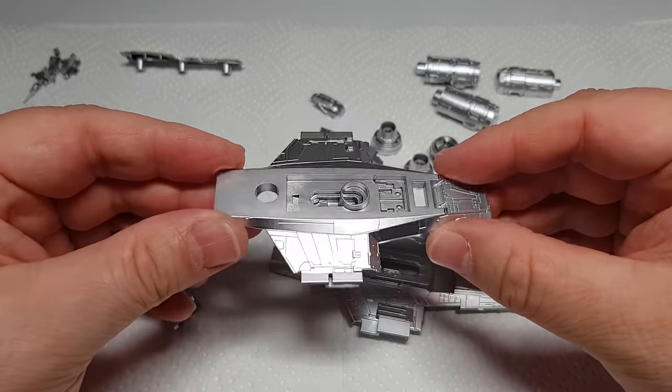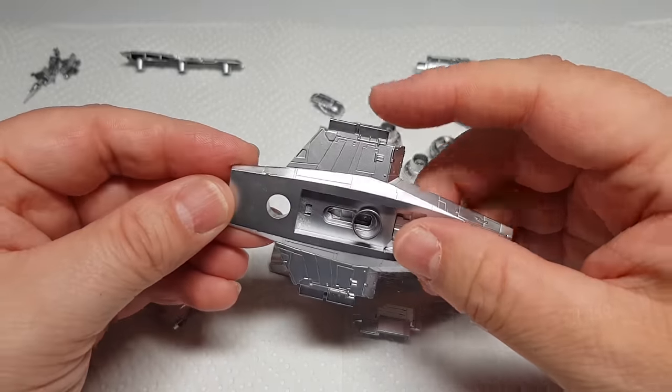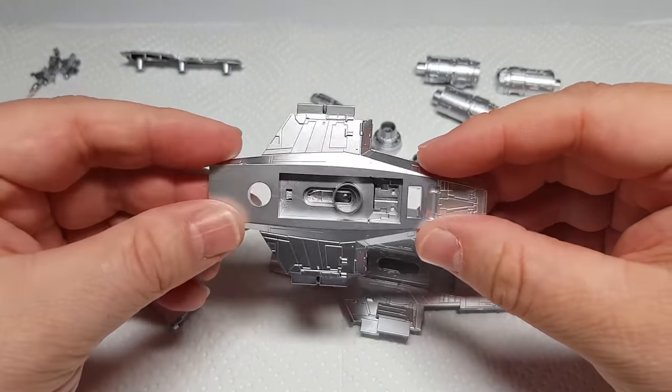So all of the parts have been cleaned up, and Bandai has done a usual good job of hiding a lot of the sprue gates and mold lines and parts that are going to be hidden once the kit's been put together. So that's not going to be too much of a problem.